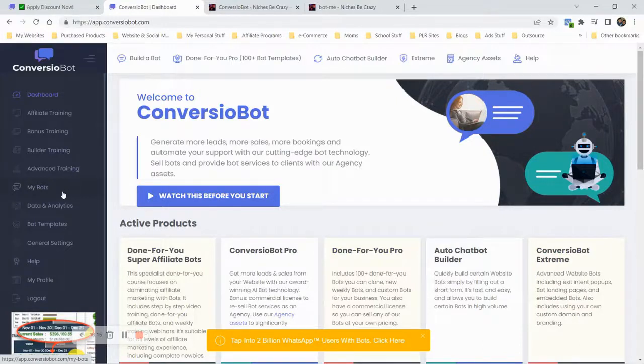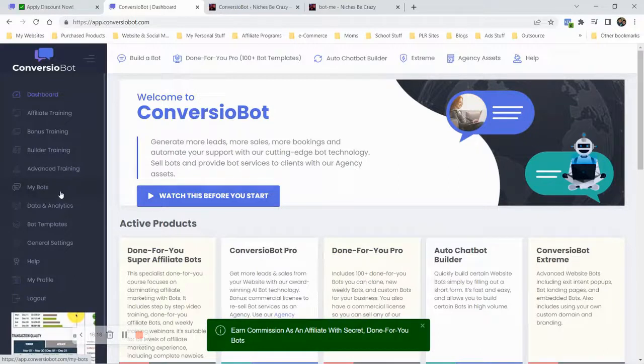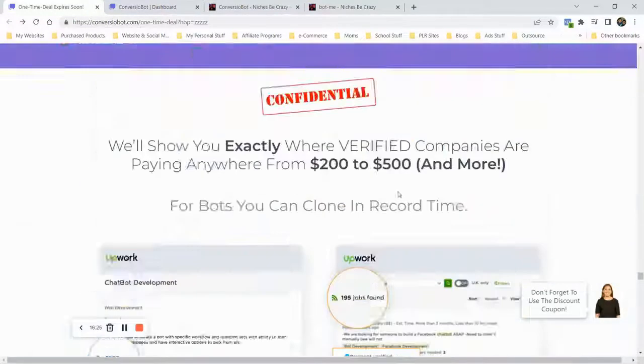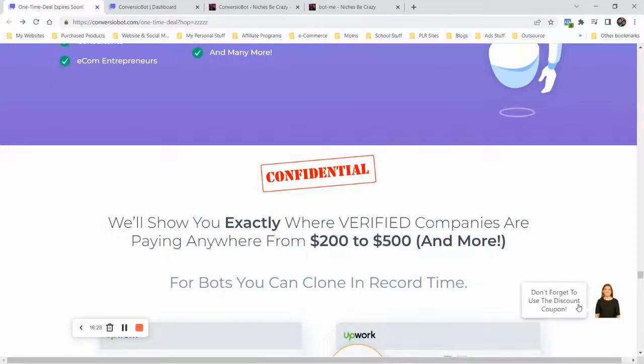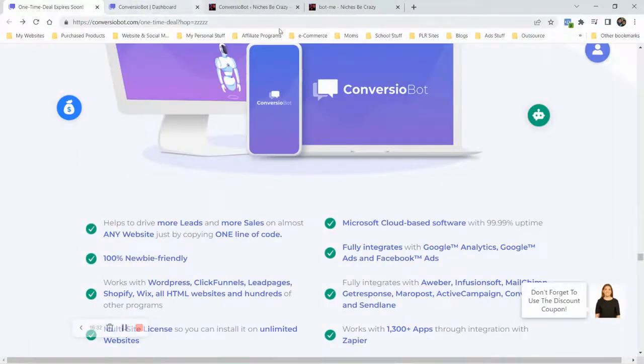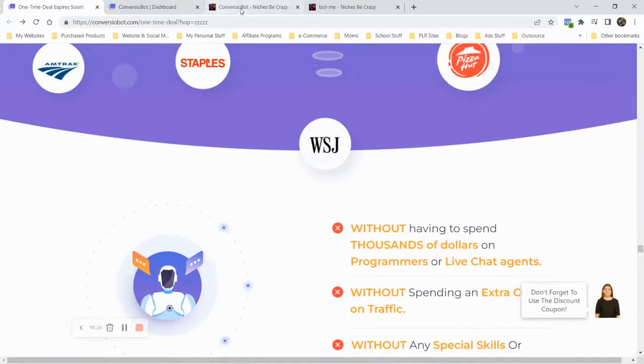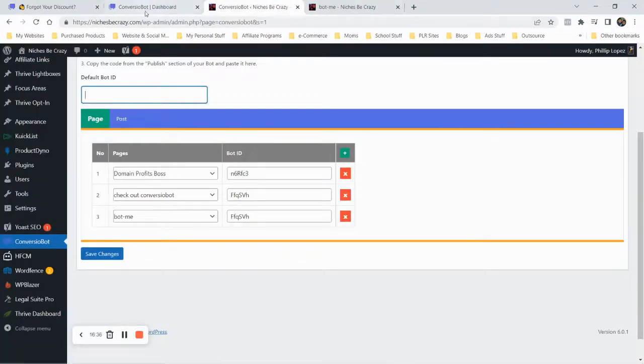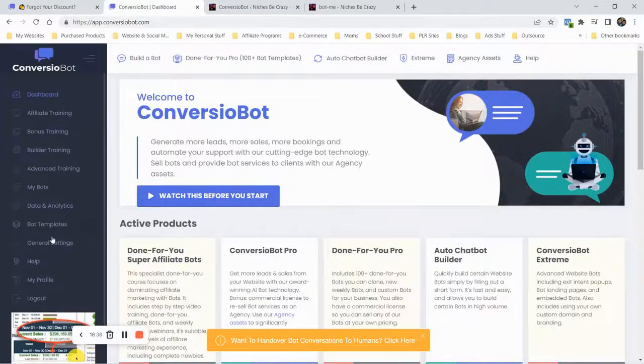You never know until you try it. It could be something that actually makes you some money this week, today, tomorrow. That's what I like about it, you could actually move pretty fast with this. So overall, I do like ConversioBot. I'm not crazy about some of the scarcity here and the discount codes being 10, 15%, and then really it's 25% off or whatever. But I don't care. At the end of the day, what I like is the product. It's fairly easy to use. It does have decent training, and it's been around for a while.